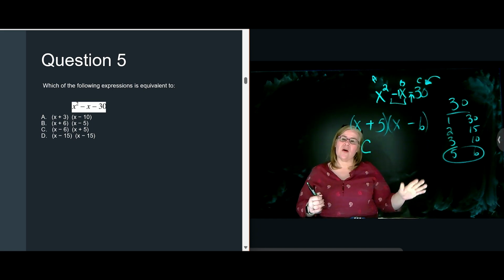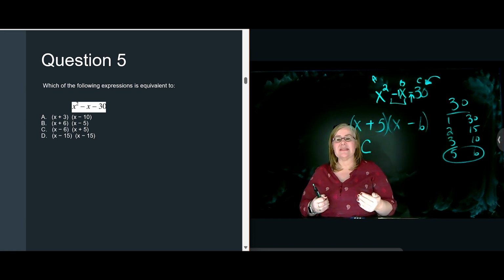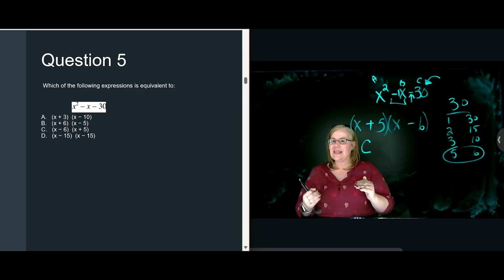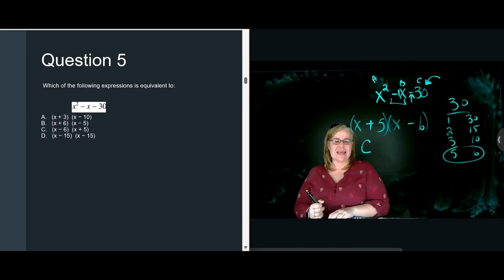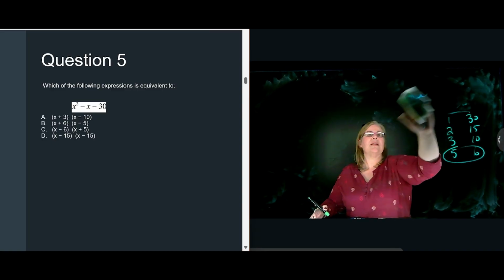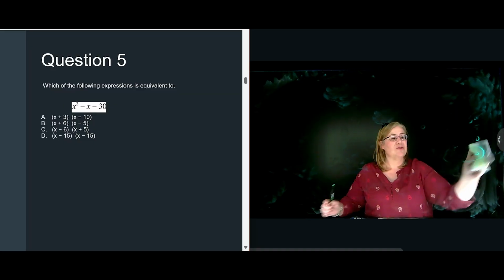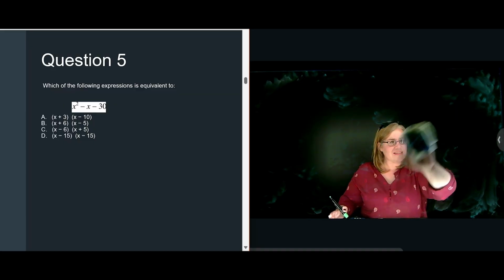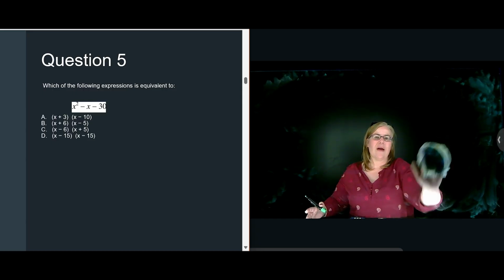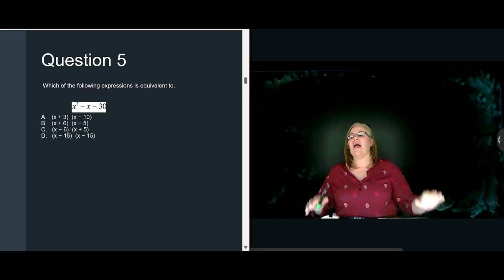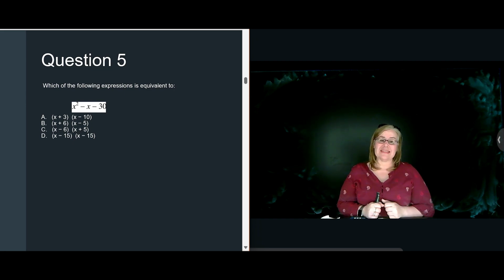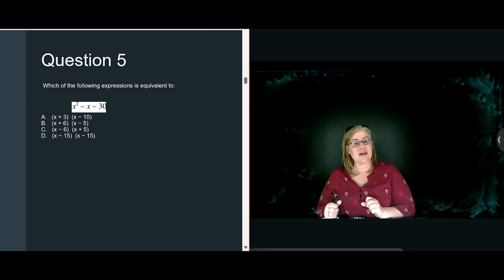I'm hoping as we go through these different problems that you're going to see maybe some steps that you missed, or, hey, that's why I got this answer, or I've never seen that. Let me make sure that I rewind and look at that again. I really want you to see how we're doing a good portion of these problems, because this test shows the majority of the concepts that could be on this new ACT math portion. Now, as always, these are not the exact questions that you will have on this ACT, but just the concepts that we're looking at.